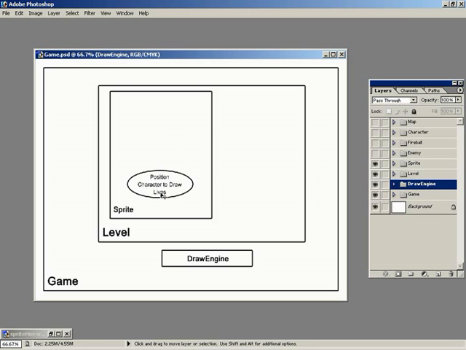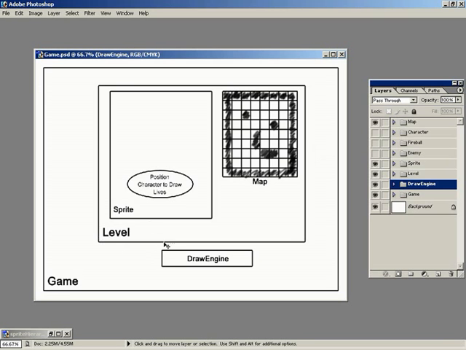The next slide. Actually, let me just continue with the enemies and fireballs. Okay, we'll put in the maps. So inside the level, we also have the map. This is very important. It contains the data saying which pixels are walls. This is a wall, and this is a space where someone can move, that kind of thing.